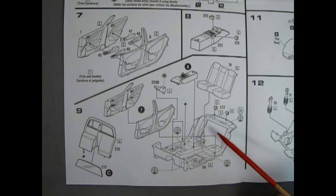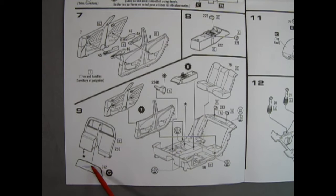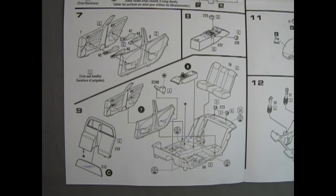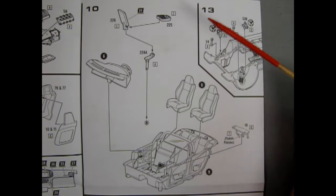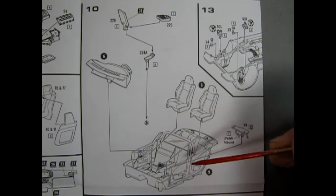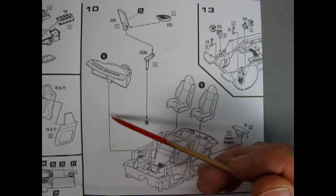Then we have our interior rear pan with the back seats glued in place, police lights in the back, the partition wall between passenger and driver sections with a window between them, and a mount for a police computer. Panel ten shows the two-piece police computer being attached on a swivel mount — really cool. Then the seats from step five are glued into the completed interior, with the pedals for driving glued onto the edge of the interior bucket. I would suggest putting the pedals in before you put your completed dashboard down.